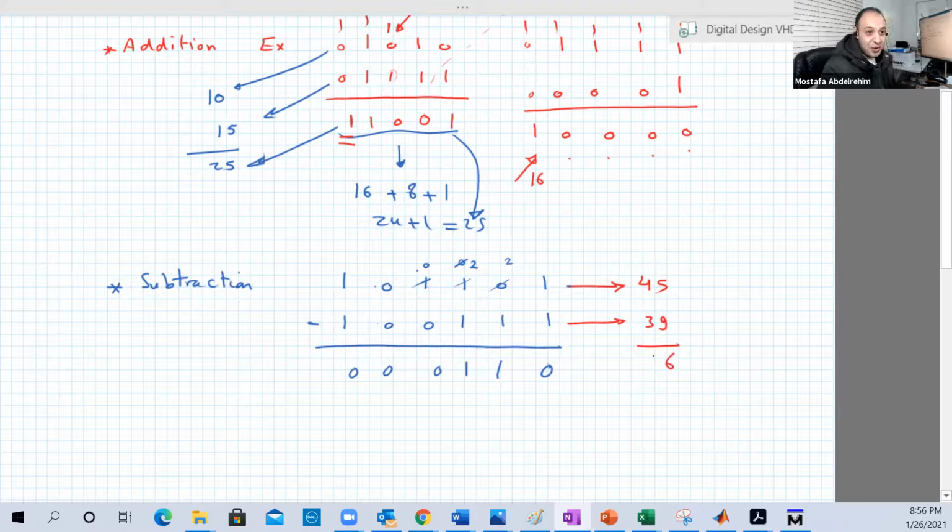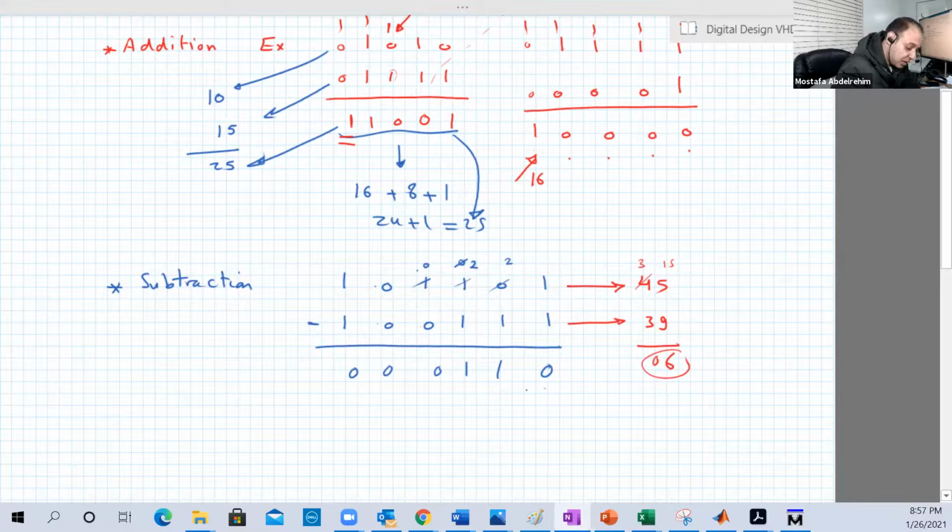If you want me to remind you, let's do it in the same way. So 5 minus 9, we borrow 1 from the 4, it becomes 3. And the 5 becomes 15, because when we borrow 1 from the left unit, we borrow it as 10. So 15 minus 9 is actually 6, and then 3 minus 3 is 0. So the subtraction should get us 6. Is this 6? Yes.